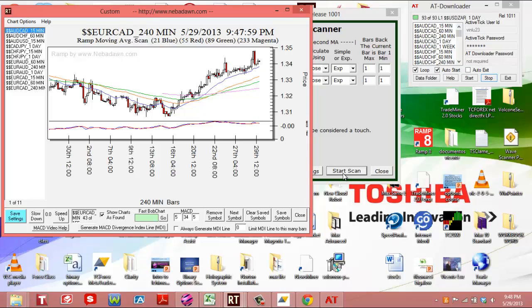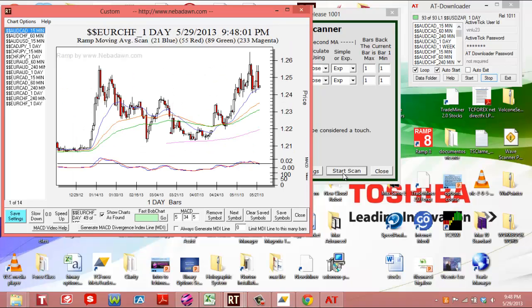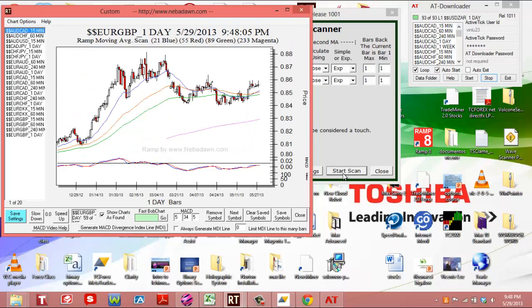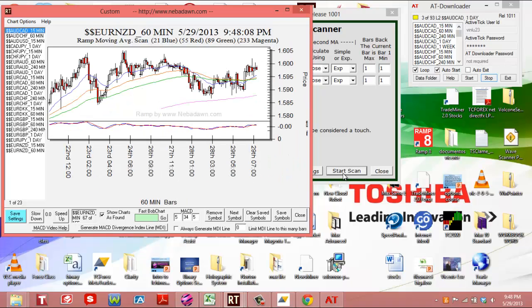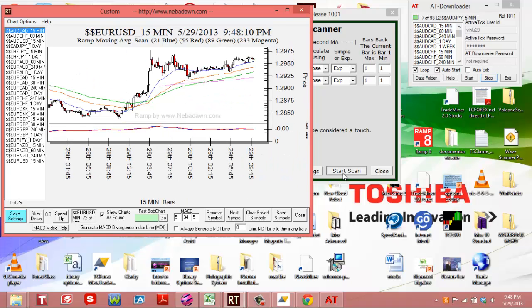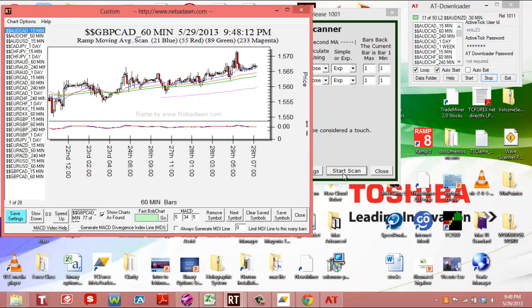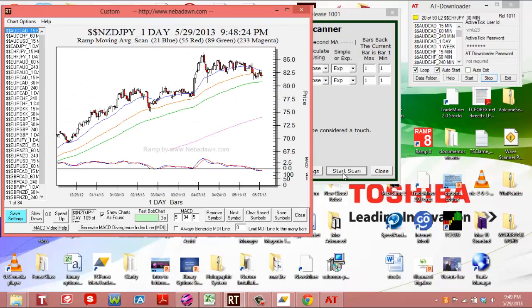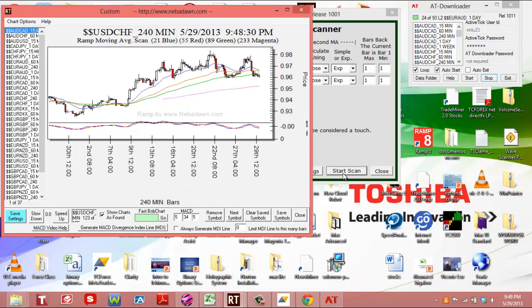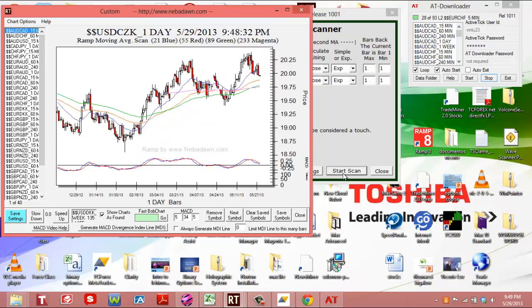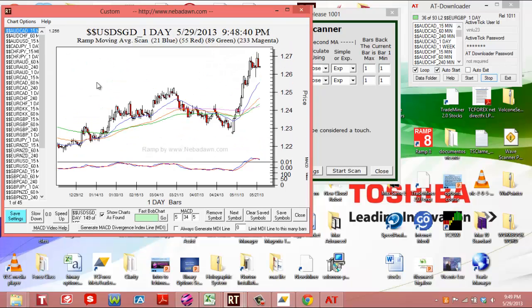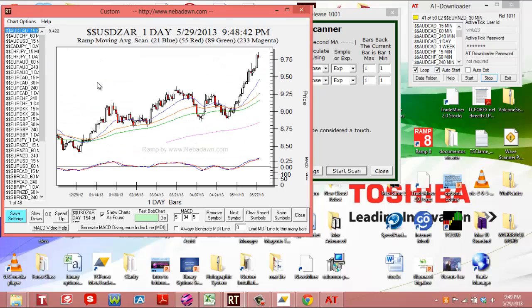So let's let it scan right here. I'm going to be able to see on a 15-minute chart, on a 60-minute, 4-hour, and daily, which are the time frames I use when I'm trading currencies. So that's real neat. And if you're trading binaries, especially when you get a good MO signal on a 4-hour, 1-hour, and daily, those signals are good to put a trade open on your binaries. Okay, so let's look right here. Let it finish scanning, and you can see how it found all the MO patterns.